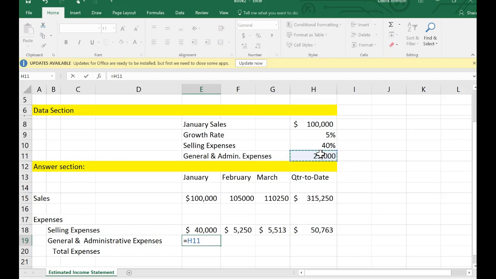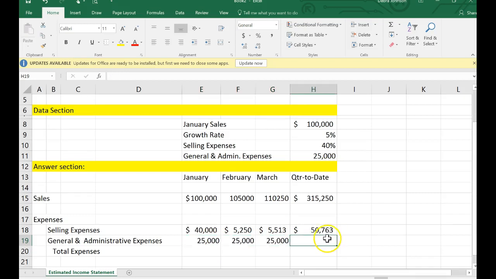So I'm going to press my F4 key, and when I did that, it automatically put dollar signs in the cell reference. That's so that when I copy it across here in a moment, that cell reference will not change. Instead, the same exact cell reference will be copied across. And once again, I'm going to use my auto sum.